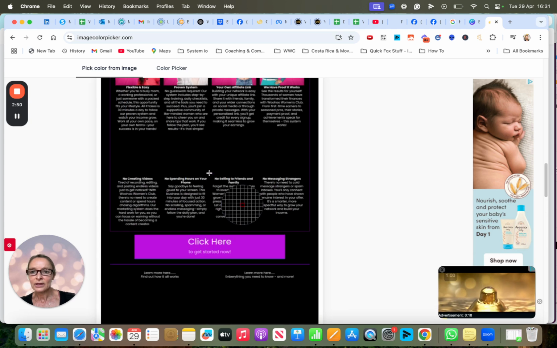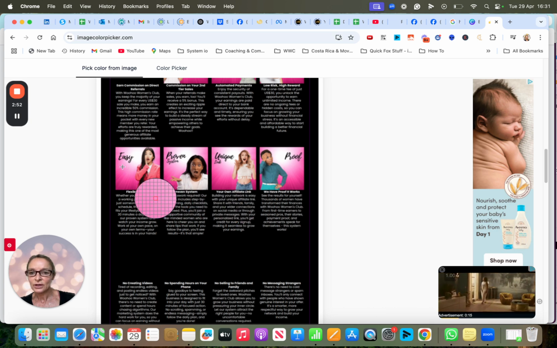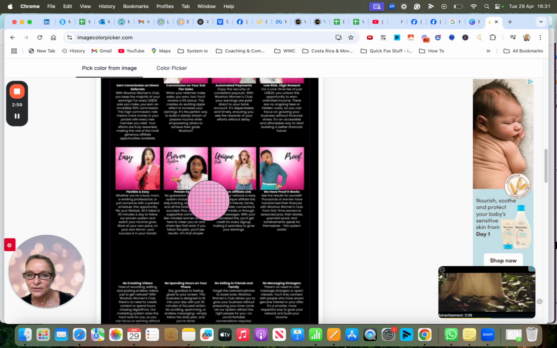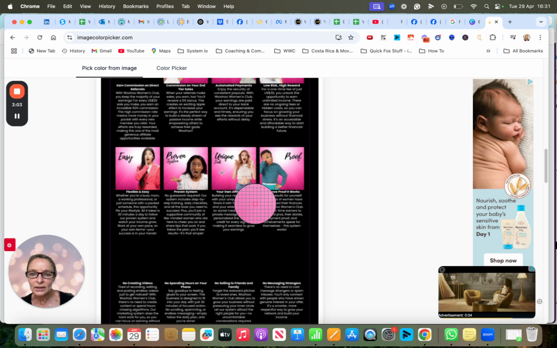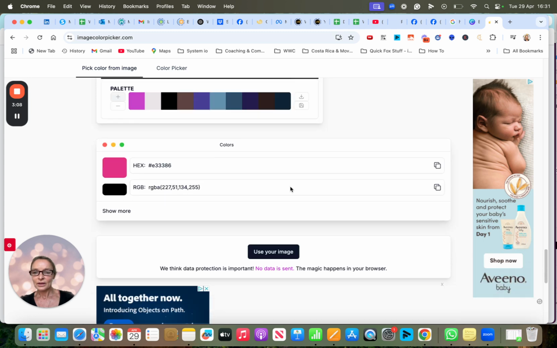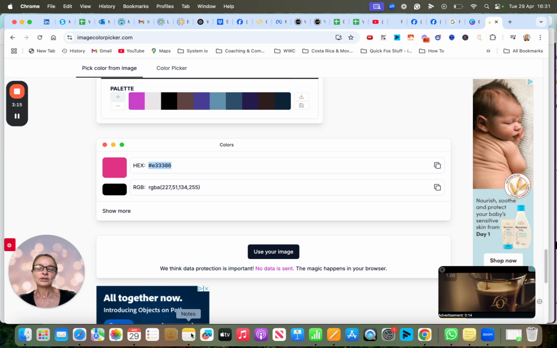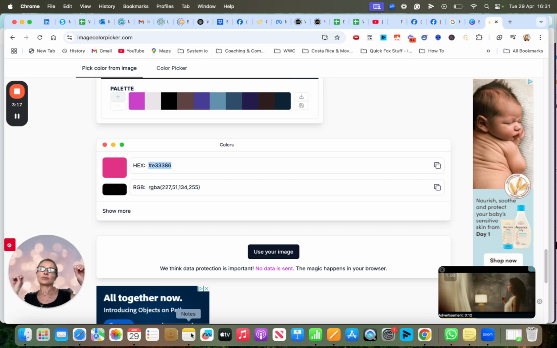Anything you want to try and match, say you want the top color, or the darker red, it really lets you be super specific. Grab any color you like, and once you click on it, you'll see the hex code at the bottom. Then you can just copy that hex code. What I like to do is use a note on my computer so they're always easy and accessible. I can grab them anytime I want, and I have my hex codes ready.